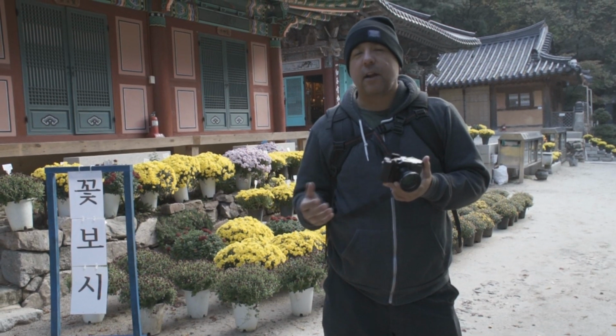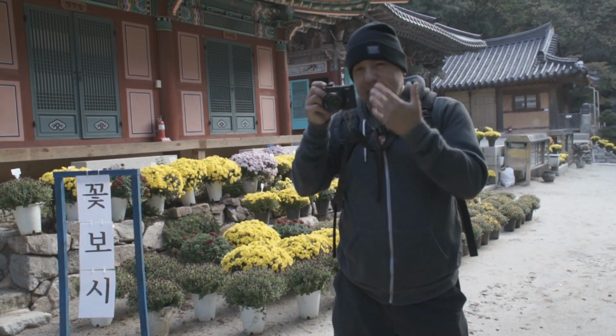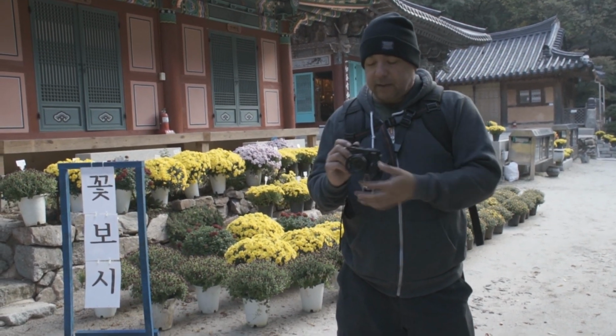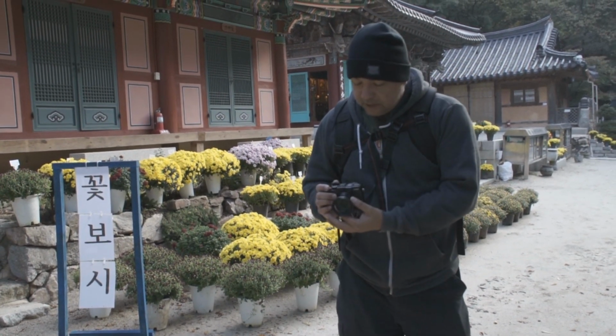Especially since I've been using electronic viewfinders for so long, I'm so used to putting my eyeball in here and seeing what I see on the LCD screen. Takes a little getting used to. But basically the X20 is a 12 megapixel camera. The way you turn it on is just by turning this lens.